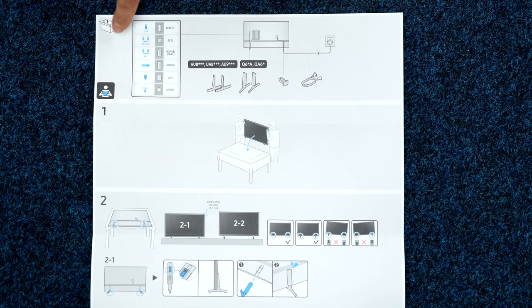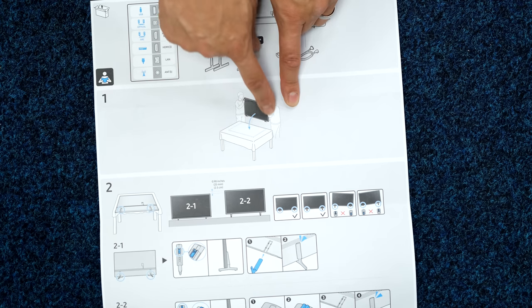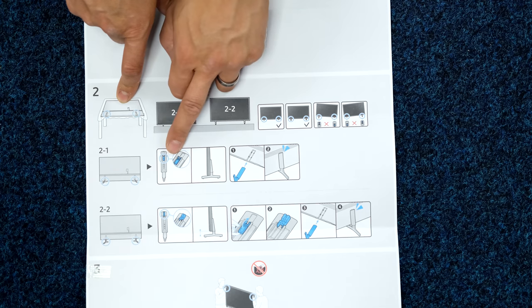Quick setup guide. At the top, we've got the list of the inputs into the TV there. Also a list of the included accessories. It needs two of you to put it on a large flat surface, indicating that it's bigger than the screen. Two different positions for the feet. So we can see that flip.